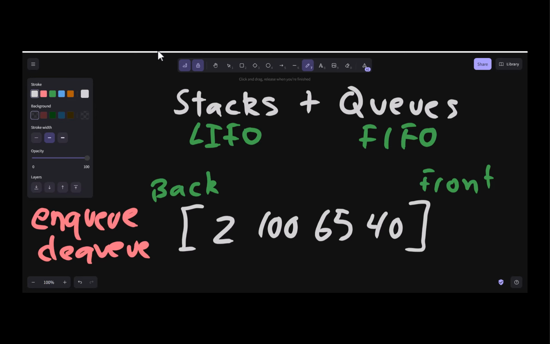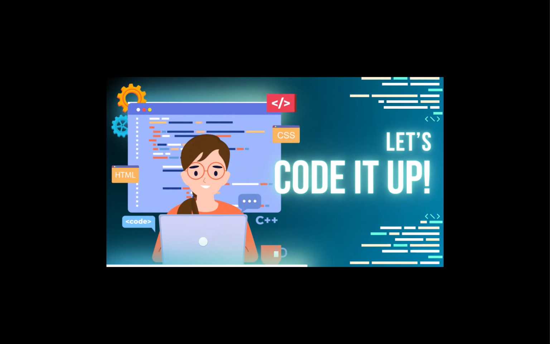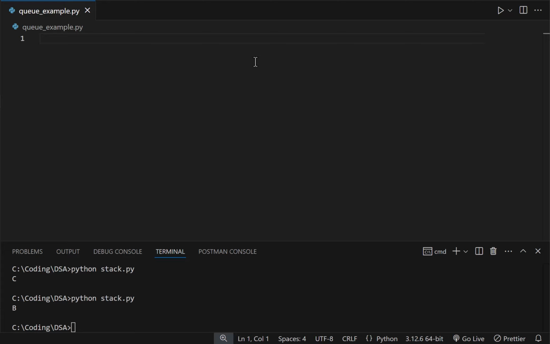All right, let's actually write out queues in Python, and then that should give you a good enough basis to work with stacks and queues. We're going to use a library actually for the queue. So from collections, import deque. All right, so what is deque? It is basically a double-ended queue. It is a data structure built into this library, and it is going to be a lot more optimized than using a regular list. So let's learn how to use it.